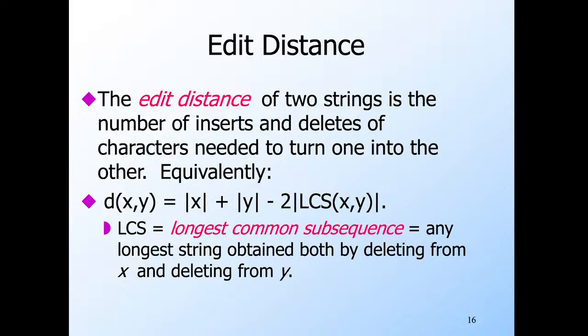Okay, next, Hamming distance. It's the number of positions in which the bits are different. So for example, we have 1, 0, 1, 0, 1. Here we have 1, 0, 0, 1, 1. How many bits are different? The first bit is the same, the second bit is the same, the third bit is different. The fourth bit is also different, but the fifth bit is the same. So the Hamming distance is 2. Again, here shows why Hamming distance follows many of the properties we introduced in the very beginning.